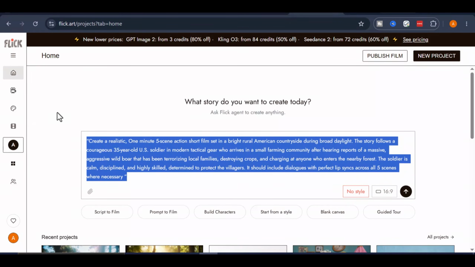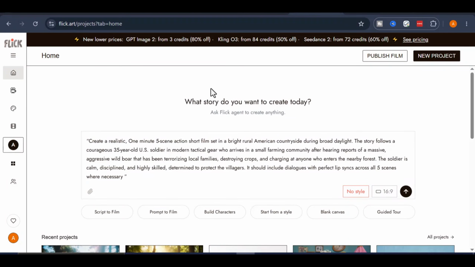The story follows a courageous 35-year-old U.S. soldier in modern tactical gear who arrives in a small farming community after hearing reports of a massive, aggressive wild boar that has been terrorizing local families, destroying crops, and charging at anyone who enters the nearby forest. The soldier is calm, disciplined, and highly skilled, determined to protect the villagers. It should include dialogues with perfect lip syncs across all 5 scenes where necessary. You don't need a perfect prompt because we'll continue refining the project as we go.